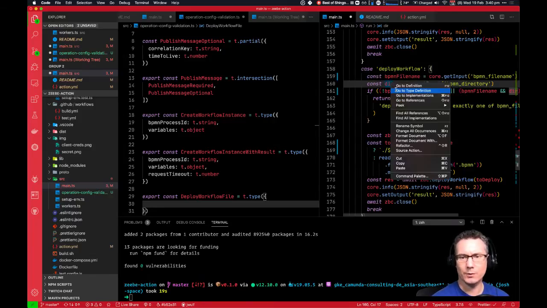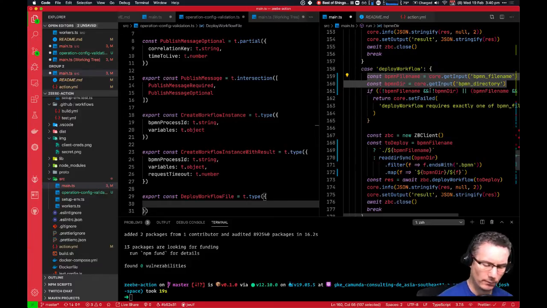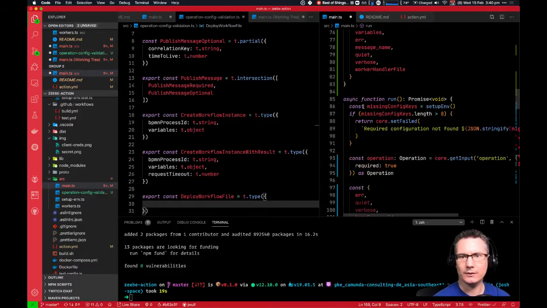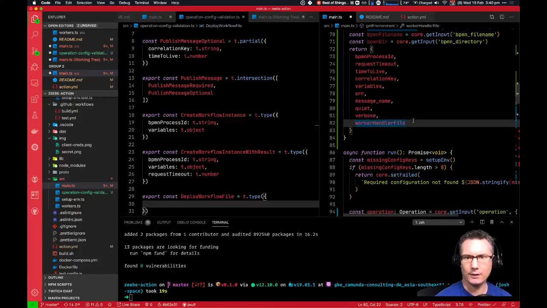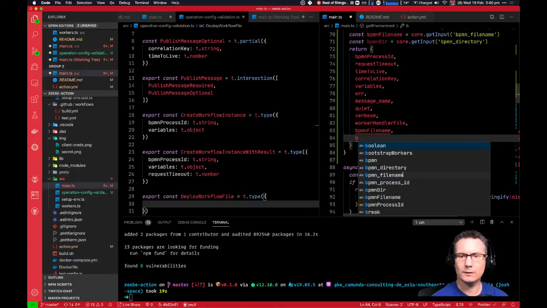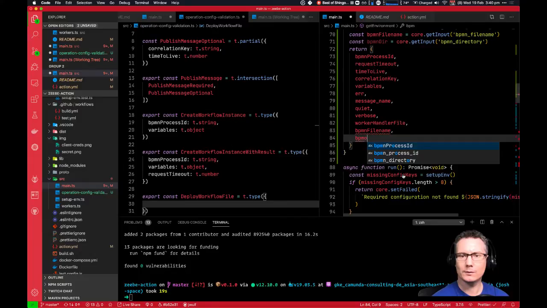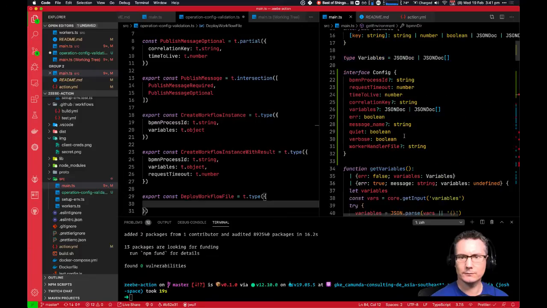I scoped the names inside the operations, so BPMN directory. Rip them out of here, lift them into the getEnv function, pass them back out. Doesn't it like that? Oh yeah, you can't return that because it's not part of the signature.